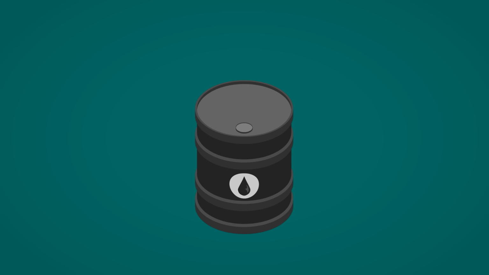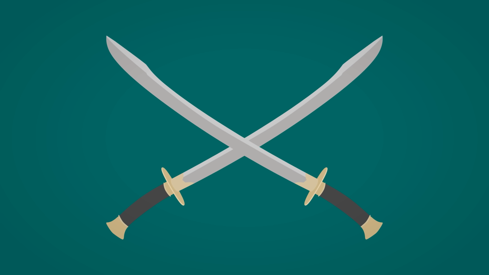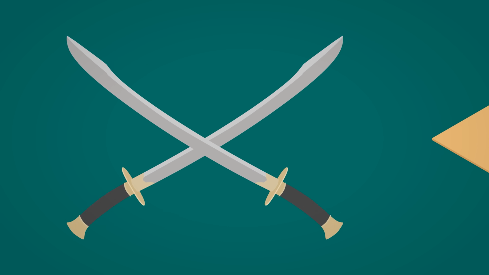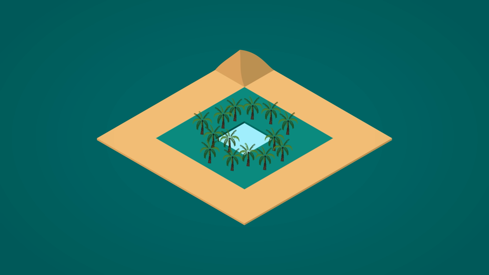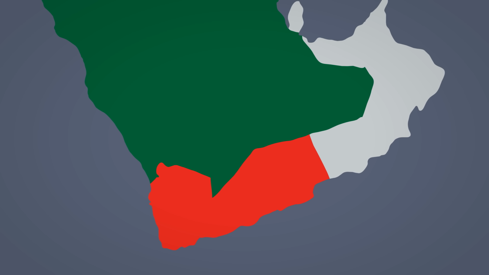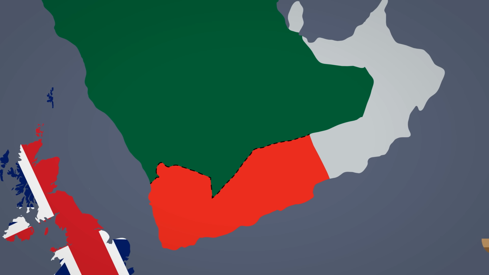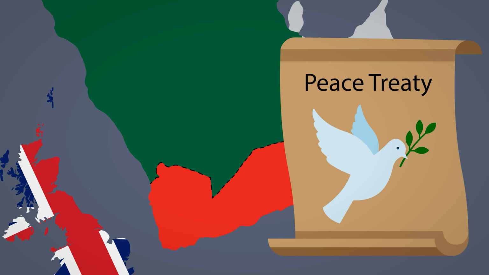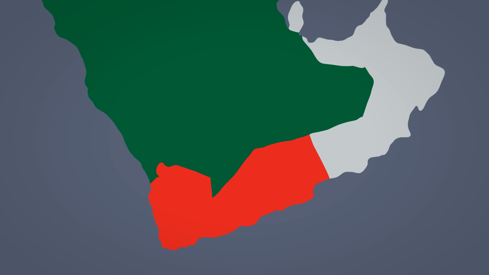They started relying on oil so much that in order to get more oil, Saudi Arabia even went to war with Oman in 1952 to secure the oasis of Al-Buraimi, because they believed there were more oil supplies underground. Oman had just declared independence that same year and was no longer protected by the British Empire. And technically, Oman and Saudi Arabia never agreed on an official border. And so the British came in once again to mediate a peace agreement with the two countries and finally settled on a border, the one we have today.